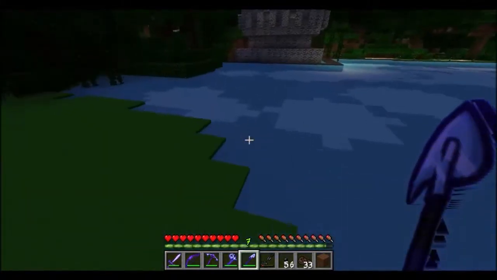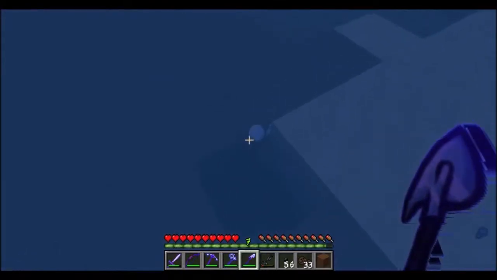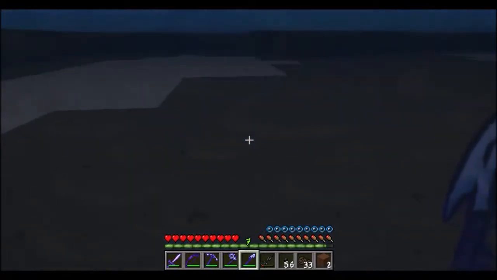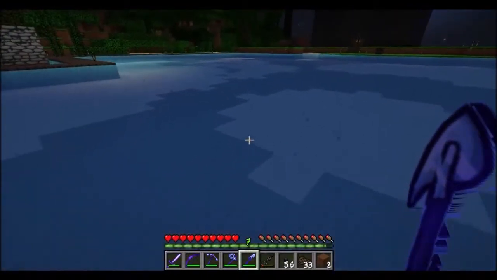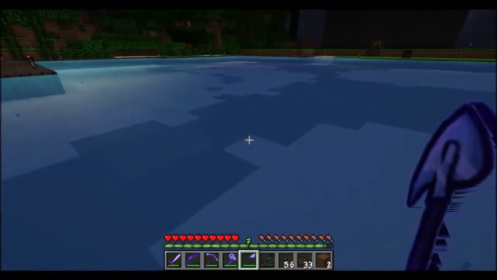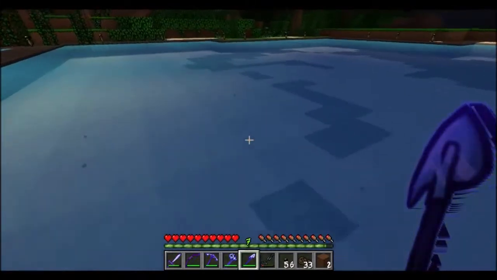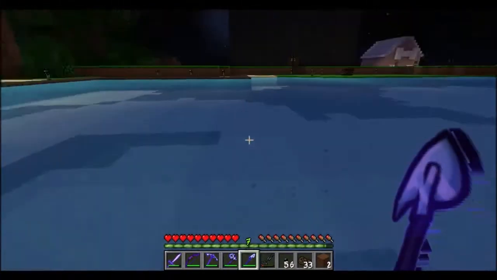I don't know where to find any clay. Could this be a spot? What is this? Oh, it's just more dirt. Oh, look, we can come down here and kind of look around. Down here. Let's keep looking. Any over here? Any clay? Don't think so.